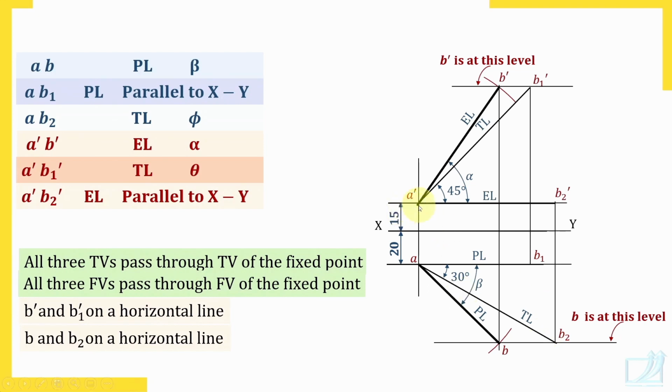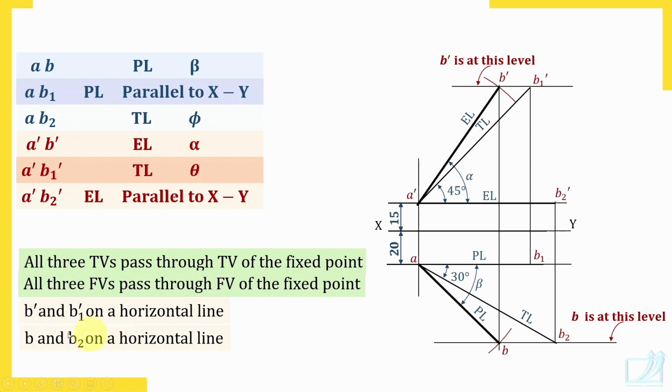Not only that, through a labeled point, when you draw a horizontal line, the other point on that line will be known to you. In each and every horizontal and vertical line in your drawing, on projections of lines, you will find that there are two significant points. Check here. A dash and A on this vertical line, check here. On this vertical line, B dash and B. On this vertical line, B1 and B1 dash. Here on this vertical line, B2 dash and B2. You will find 2 points on each vertical and horizontal line. Check here. On this horizontal line, B and B2.